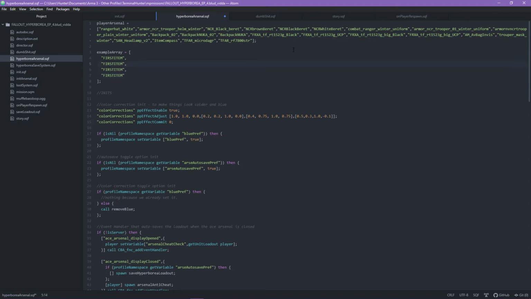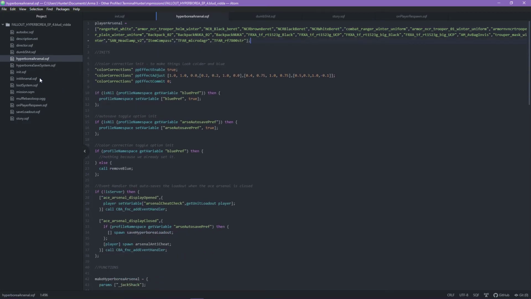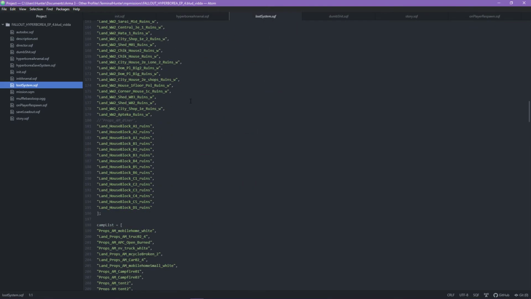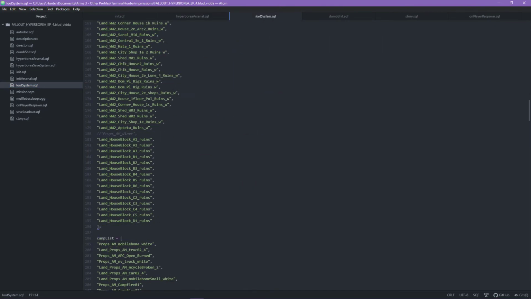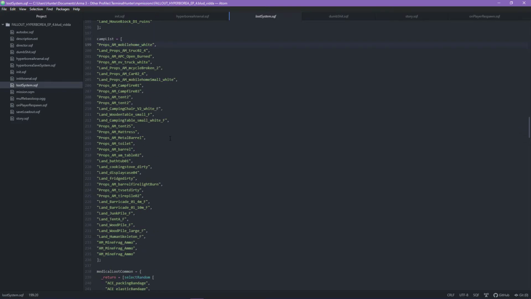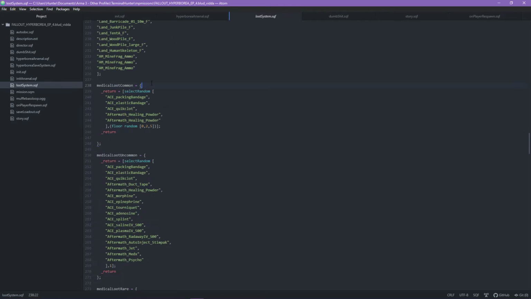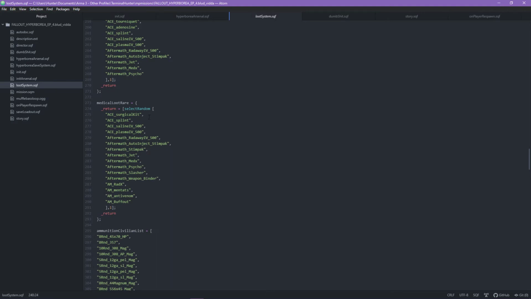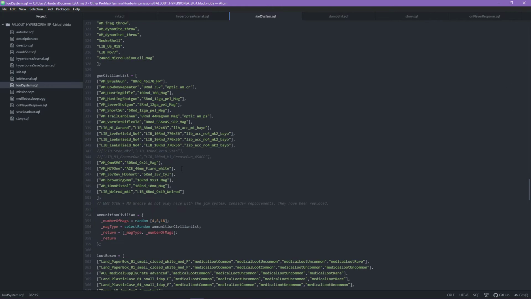And so that just kind of gives it in a nice list format and not, you know, all one line like it is up here. And if I were to go to my loot tables, I think in the loot system, yeah, if I go way down here, all of my loot tables and like the ruins that get replaced things, the list of props that you put on camps, I've got all of these nice and aligned up so I can be like, okay, what's all going into the medical loot rare table? Surgical kit, splint, plasma, radaway, auto-inject stim packs, like all of those go in there. And it's nice and much easier to read.